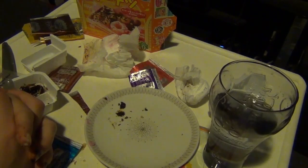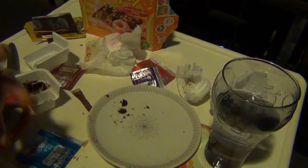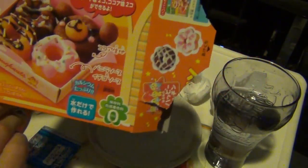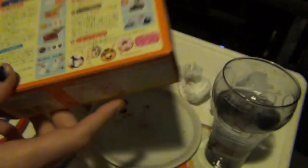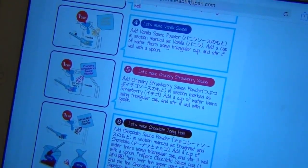Right. What did I just eat? How was I meant to make all this yummy stuff? Follow the instructions? I don't think so. Because even these damn instructions were confusing me.